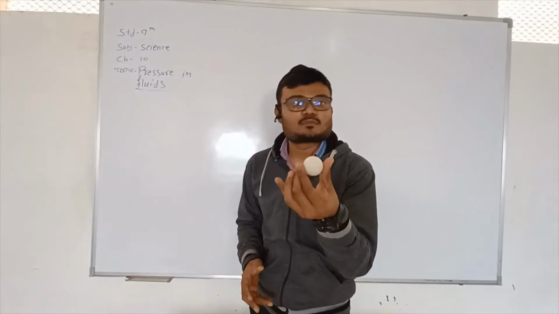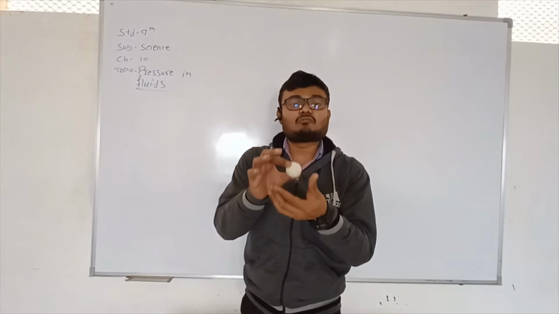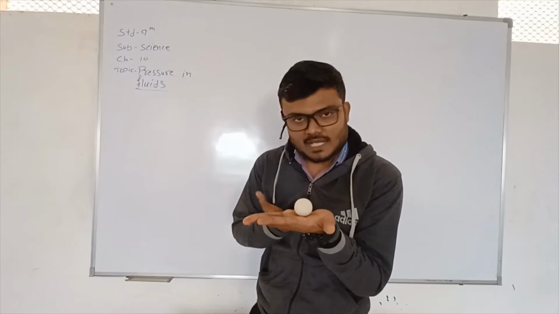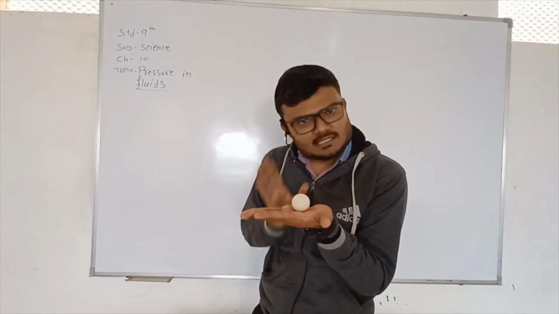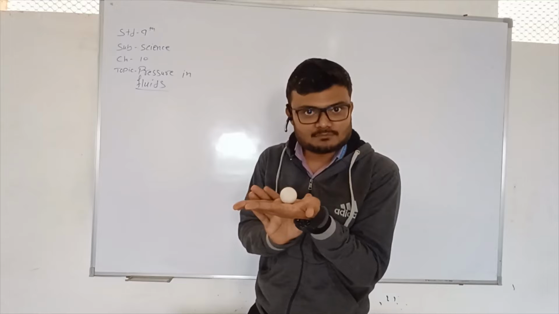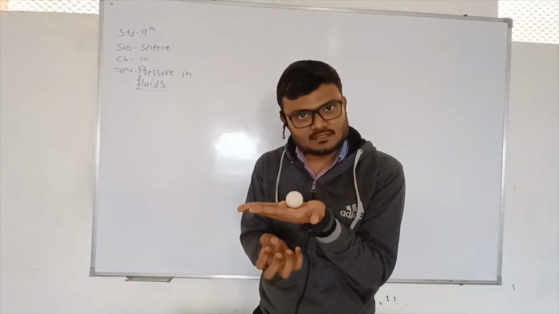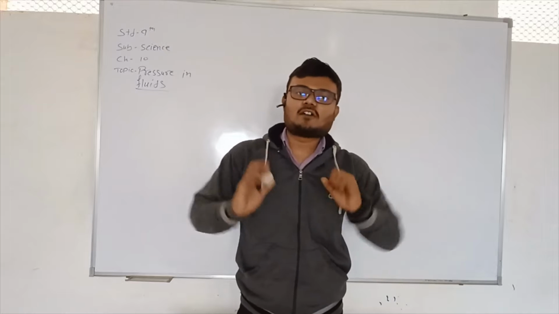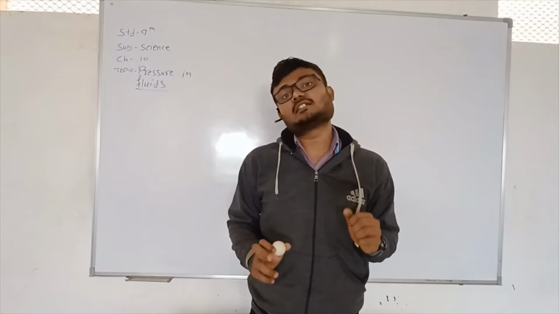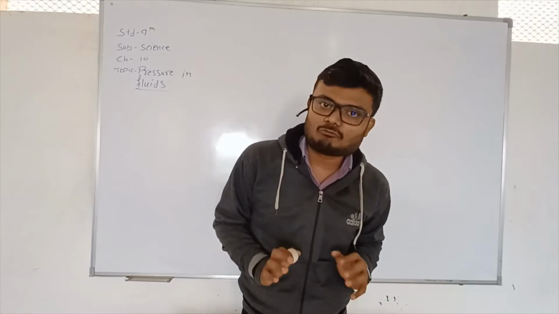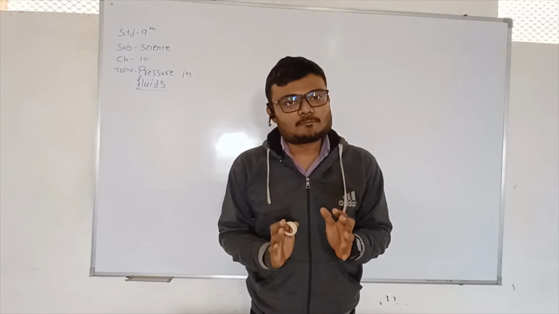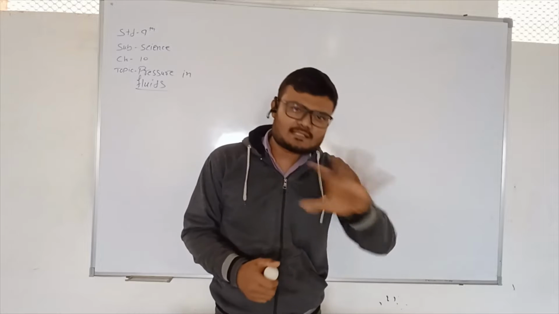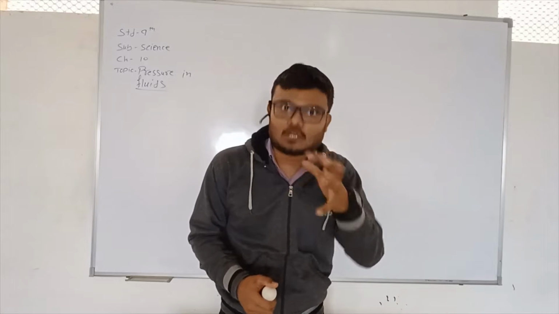Like this ball, right? It applies a force depending upon its weight onto my palm. It is applying some kind of pressure on my palm due to its weight. As us, we have our weight, right? Due to our weight, we are applying some kind of force or pressure on the ground. So this is about solid substances.